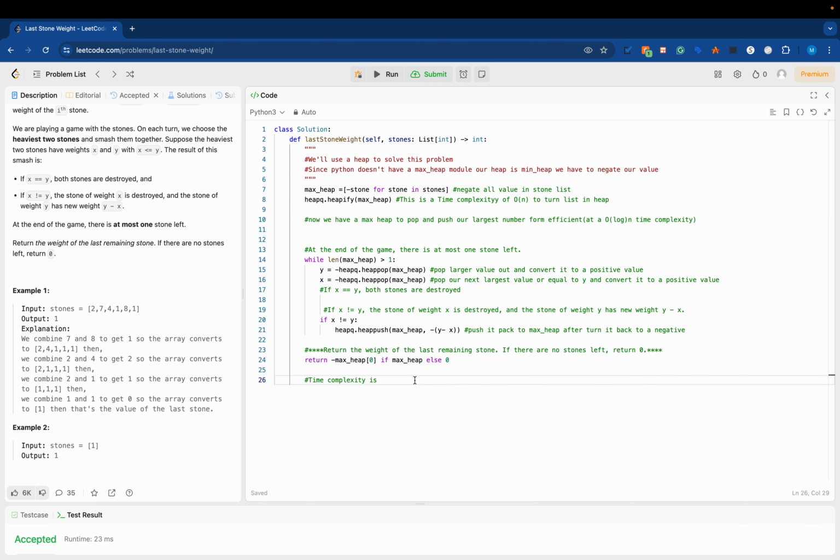So the time complexity is O of n log n plus n, which is O of n log n, which is not bad at all. And our space complexity is O of n.